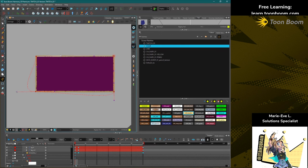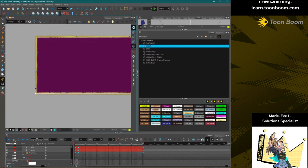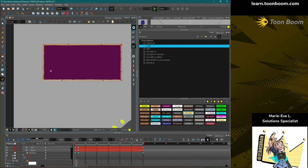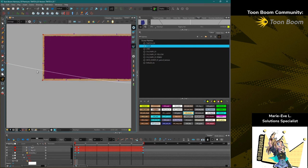There you go. So if you have a very sharp shape, you want to put them in the corners, that's for sure, as much as possible. But then if you want it to be in or out of the shape, you really have to just try it. If you have a textured line, sometimes it also makes a difference. But yeah, it really depends on your shape and what you're going to do with it.